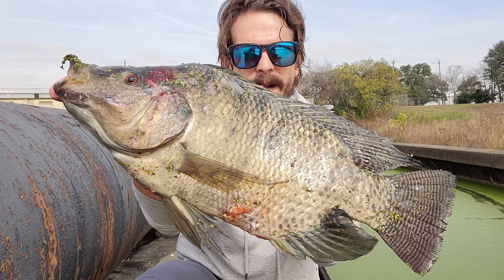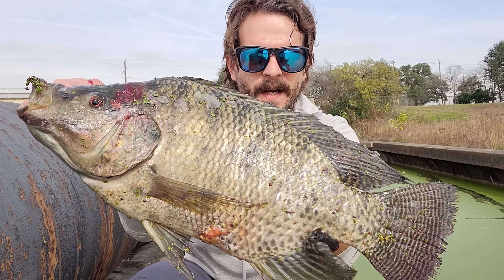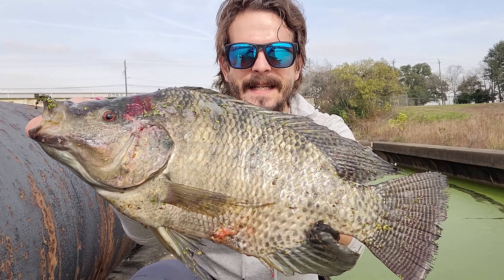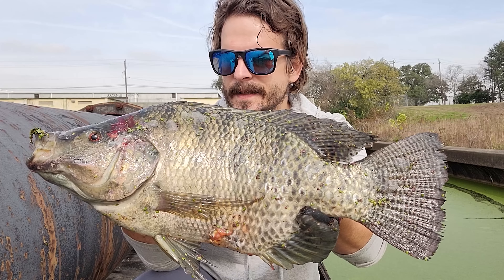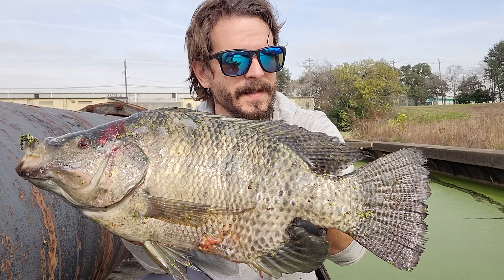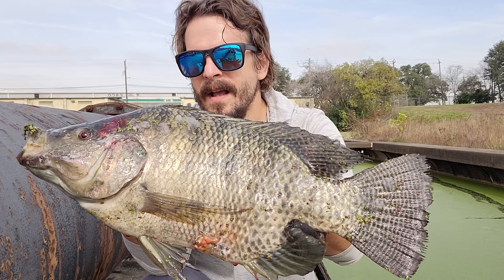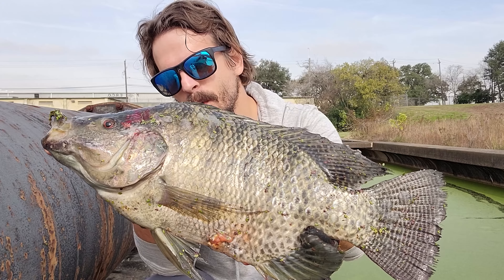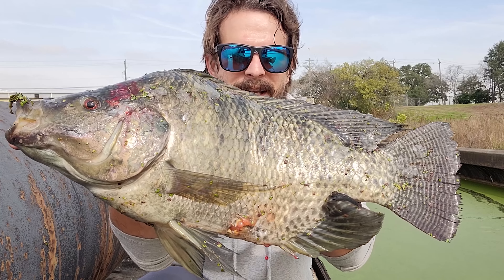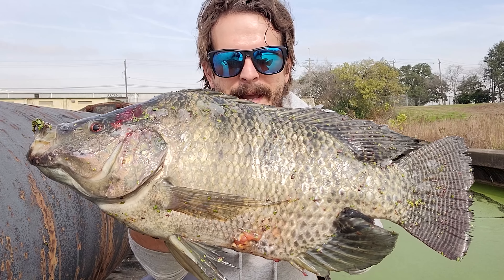This is gonna be a nice alligator gar bait. I can probably get one, two, three, four, maybe five baits out of this if I'm fishing on the smaller side — smaller baits for big fish. When these cichlids don't have any predators all they do is just eat all day and they get monsters like this. This is the kind of fish I would normally catch on a rod and line or a cast net if I was going to use it for bait, so I don't really have any issues with using the bow. Generally speaking I try to avoid that practice, but since I'm going to use this fish as bait for another species I'm okay with what we're doing. Look at the head on that guy — that is a big cichlid's head right there. That's how you know you've got a big one. Amazing.